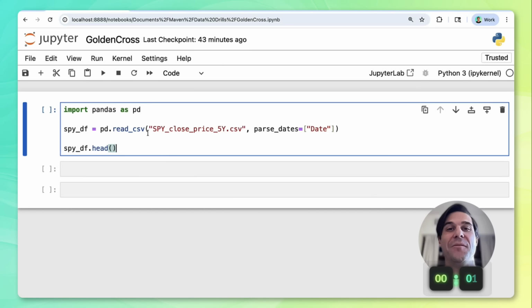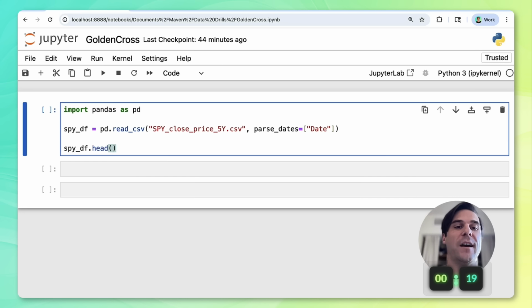So that's our lineup for today. Let's start the showdown. All right, so let's go ahead and solve this data drill, the golden cross, using Python and pandas. To get myself up to speed with my colleagues who have already loaded their data in, I've imported the pandas library, I've read in our CSV file, and I've parsed the date column to make sure it's treated as a datetime. I've stored this in the variable SPDF.